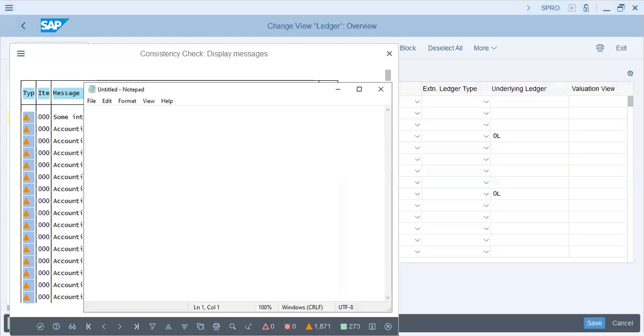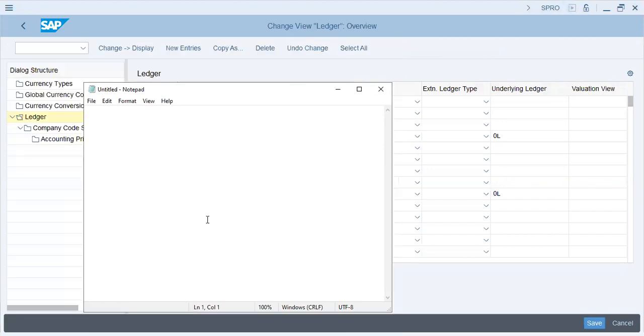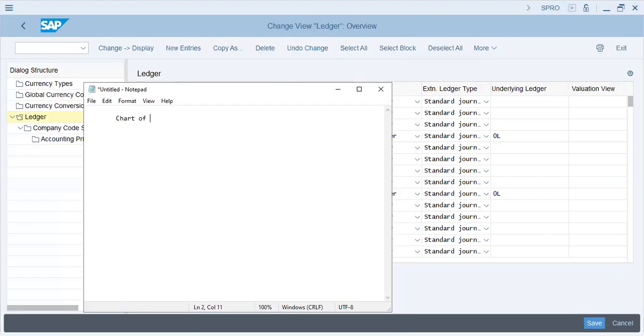Okay. So what we have done first, chart of accounts. Length is 5 digits. Then we assigned it. And then we created retained earnings account, which is through the finance accounting node in SPRO.